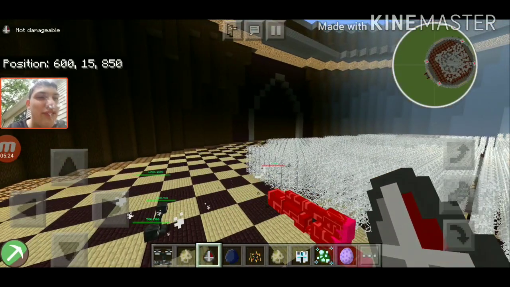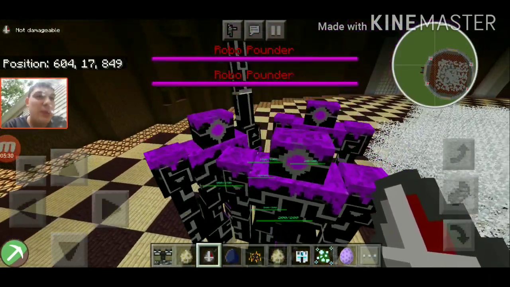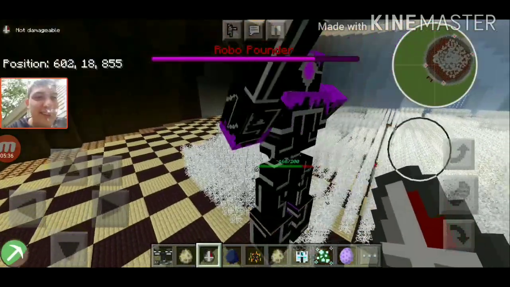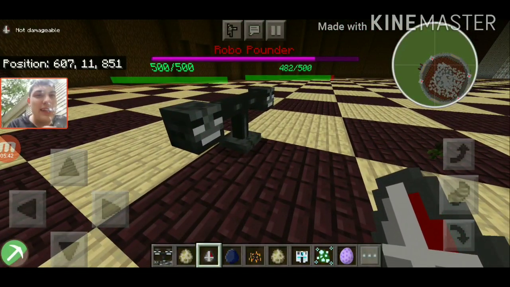Never mind, they fight. I just had to spawn in two of them. You didn't even hit them. You know what? Let's spawn in three. How about three? Oh no, that poor Robo Pounder, it's stuck. Oh no, the poor dude. Ah, whatever. Anyway, he wins that round.